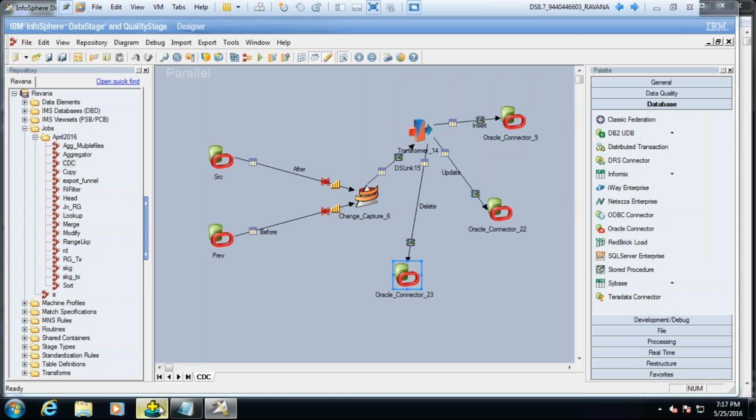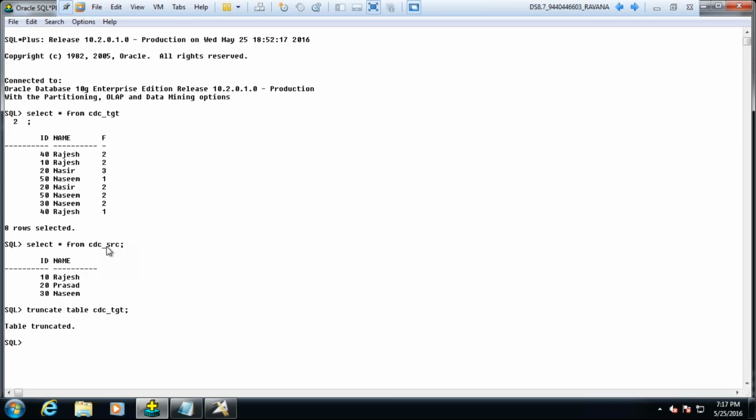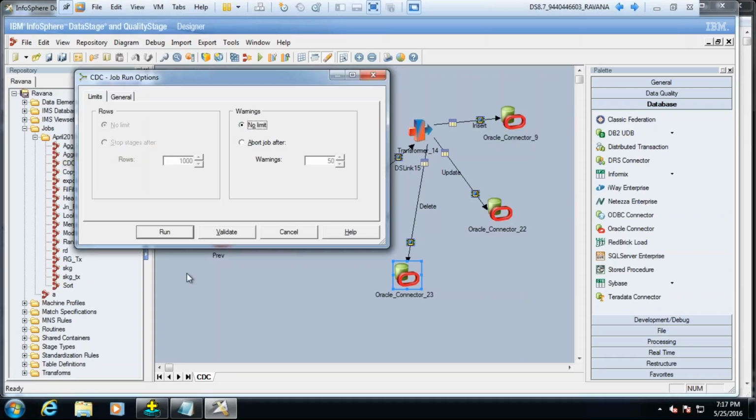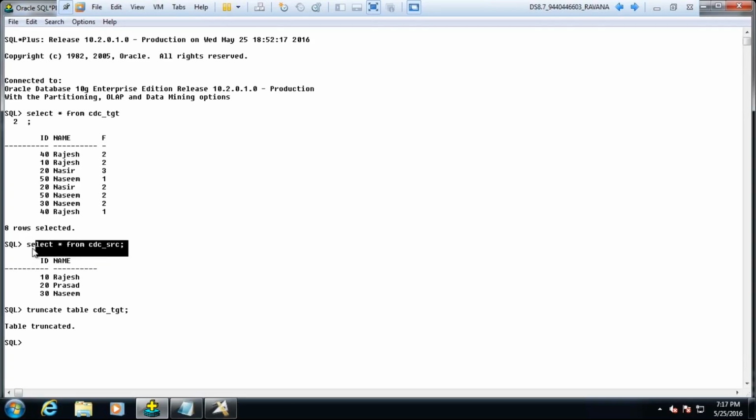Okay. Now you see there is no target table data. Now we have only source, cdc underscore source. Now let's run it and see how the data is going. So Nasir, how many records should go into the target? How will it go? Will it go for an insert, or an update, or what? In the target, all the records will be there, but they will be characterized accordingly. No. But as of now, listen. cdc underscore source has this data, and cdc underscore tgt does not have any data. Now there is no data present in the target. Now tell me, all these three records, will they go for an insert or update or delete?